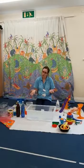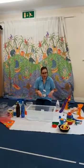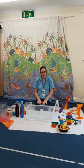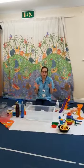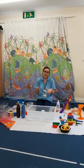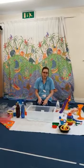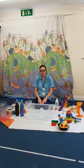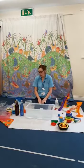What we would say is we wouldn't really promote having all these things out at the same time. It offers really a bit of an opportunity for sensory overload. Try with one item, maybe two items at a time, and we'll try and extend it that way. You can always add a few more items once they're a little bit used to water. It hasn't got to just be a one-time experience. So yeah, just strip it right back.